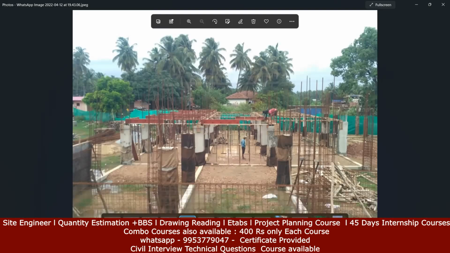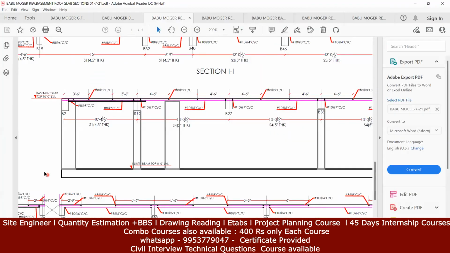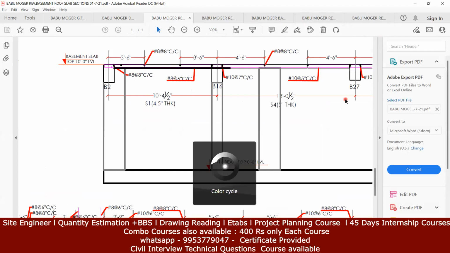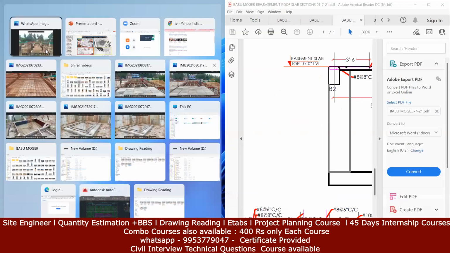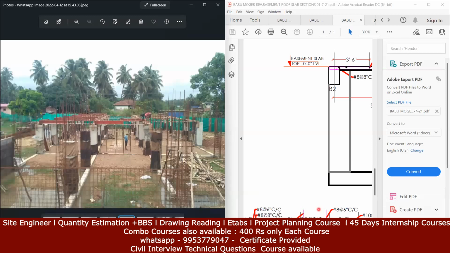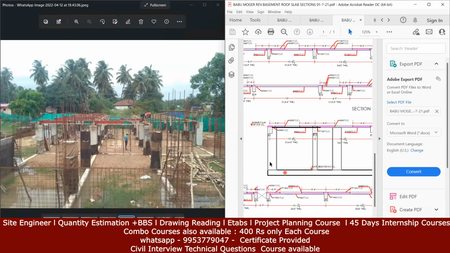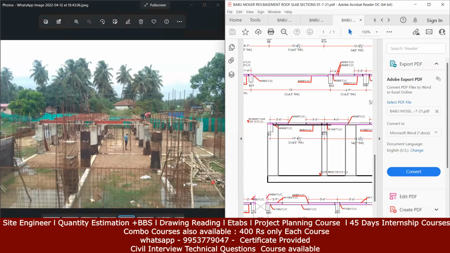Now, if I go back to this particular drawing, it's the same thing which represents. See, this is my plinth beam top. Okay, I'll go in this way. So see here. This is a plinth beam top. This is my plinth beam top here. From here to here, I have a column. So from all these other columns, you can see here, this is a column. And whatever slab I'm going to put, I'm going to put the slab over this. Got it? So this is light level.